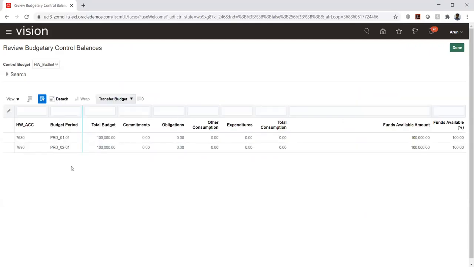So here we can see the commitment obligations, other consumptions, and the expenditure. Total consumption is 0, and here we can see the funds available. If we have made any expenditure, then we will see the effect in funds available. So the funds available is 100%. So let's try to make some manual JV and see how it reflects here.